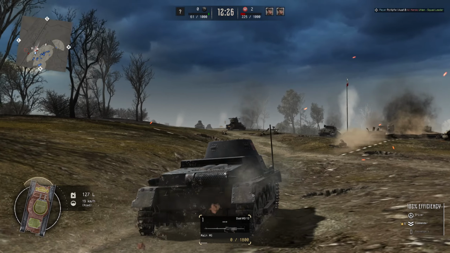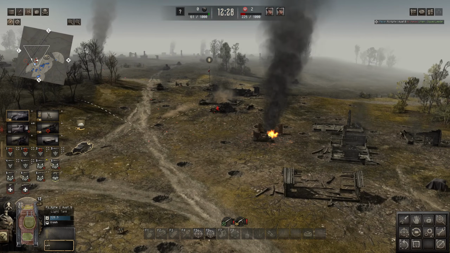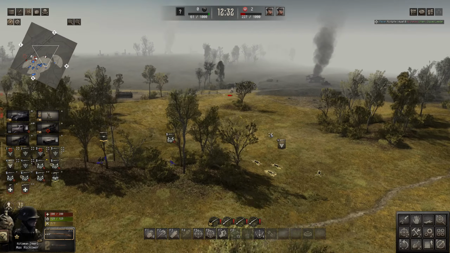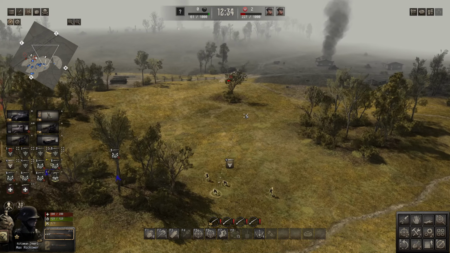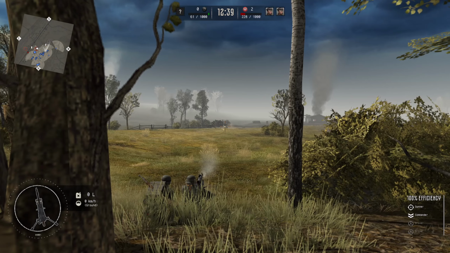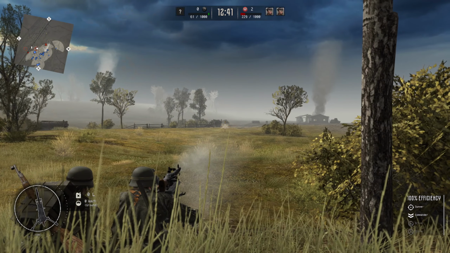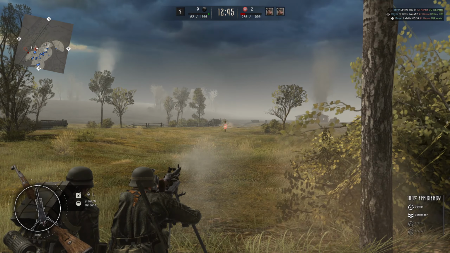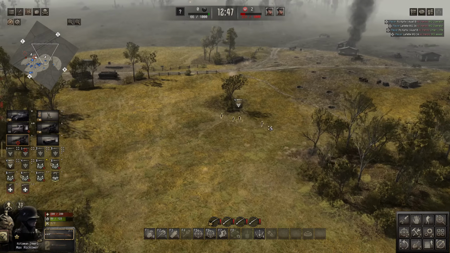Nice, we pushed. Tanks led the way. What the hell is that? An 81mm mortar? Push, push, push. Get up there, be aggressive. Let's take him down. What the hell are you playing at? Wait, why is the MG not killing? That's how you do it. Kill him, kill him. There we go, good stuff.